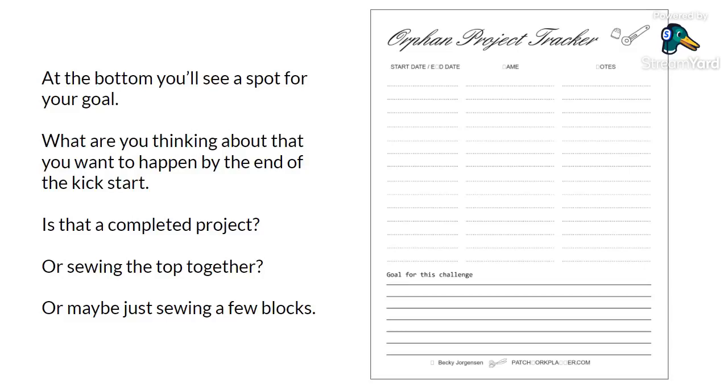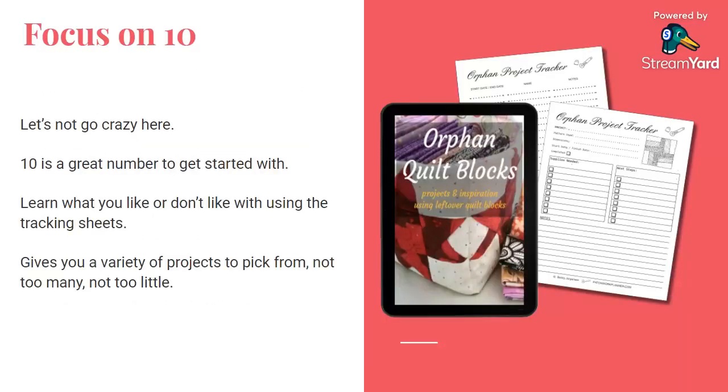So learn what you like. This is a great place to really test the ground on getting a system that works for you. Using the tracking sheets, learning what you like and what you don't like about the tracking sheets, making some adjustments. But the 10 really gives you a variety of projects to pick from. Not too many, not too little. It really is a good number. And we are looking for projects of all different kinds. They can be bags, they can be table runners, they can be quilts, they can be whatever you decide them to be. They don't have to be quilts specifically, and they don't have to be large or small. So really whatever you come up with is going to be great.